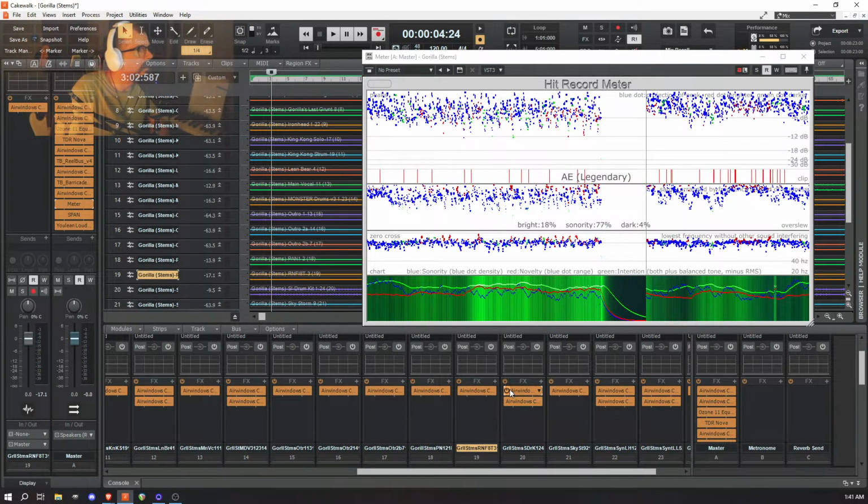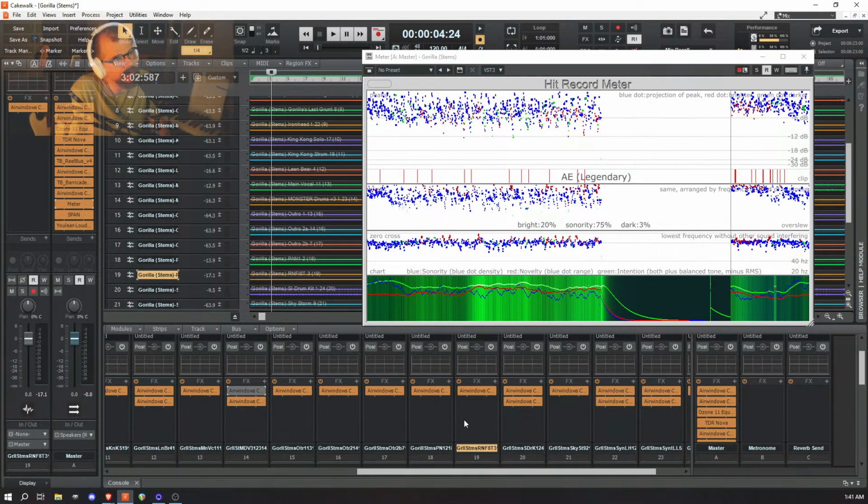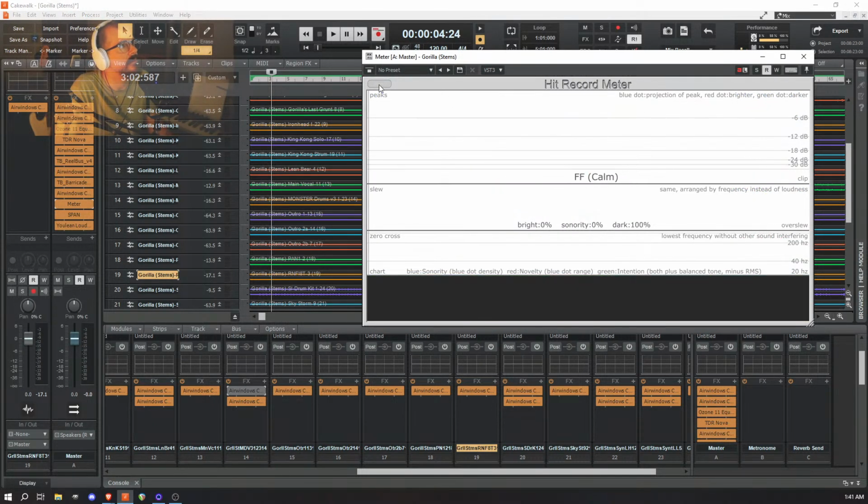All right, so the other candidate would be to take it off of track 14. Take Wolfbot off of the monster drum part. Now let's see how that fares.